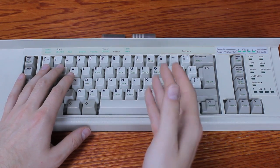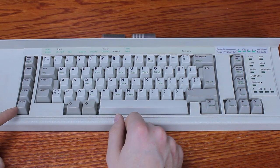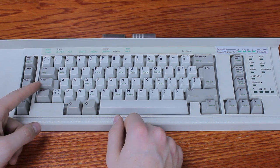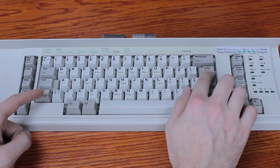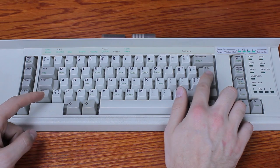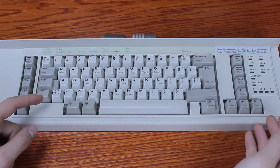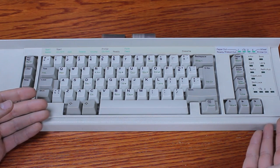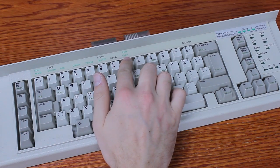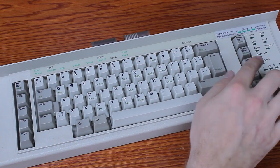Being a typewriter, the layout is a bit different from normal, although this one is relatively close to that of a Model M. At the left there are a few typewriter-specific buttons and the legends on some of them are a bit weird — 'Caps Lock' reads just 'Lock,' and Enter reads 'CRTN,' short for carriage return. But overall it's not that weird; it even has a regular T-nav cluster, making it almost a tenkeyless. There's a ribbon with shortcut keys at the top and a whole bunch of LEDs at the right with its own legend above it.